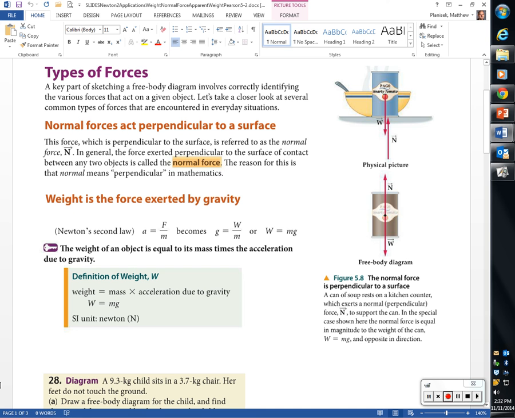Going back to this example that we've looked at a bunch of times, the red car sitting on the track. First, the red car is not accelerating, meaning what has to be true if there is no acceleration? What has to be true about the red car? No net force. It could be moving and not accelerating. Okay? But if there's no acceleration, there's no net force.